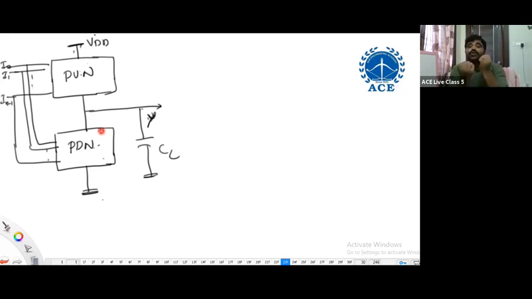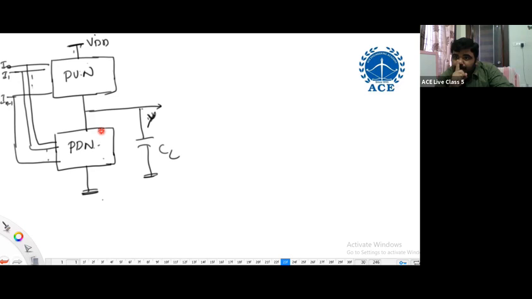How can we construct these mutually exclusive pull-up and pull-down networks? It is very simple. Pull-up and pull-down networks are dual in nature. This point should be understood correctly. Pull-up and pull-down networks are dual in nature, and they are constructed using complementary MOSFETs. If one is on, the same transistor in the other network will be off. In one, we are using N-channel MOSFETs, in the other we are using P-channel MOSFETs. So the two networks are dual in nature, and the switch on and off conditions are complementary.